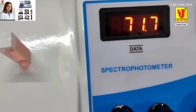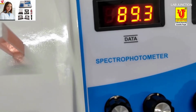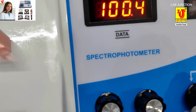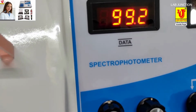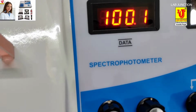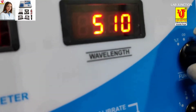Now with the help of the coarse and fine knob, you have to set 100% transmission. If transmission is 100%, then optical density or absorbance is 0. Now setting 100% transmission with the help of the coarse and fine knob, you can slightly move the coarse and fine knob. Coarse is for maximum adjustment and fine knob is for minor adjustment. In this way you have to set 100% transmission on the display of the spectrophotometer.